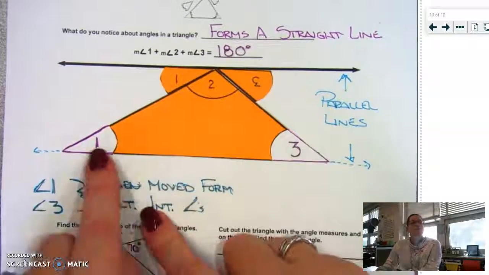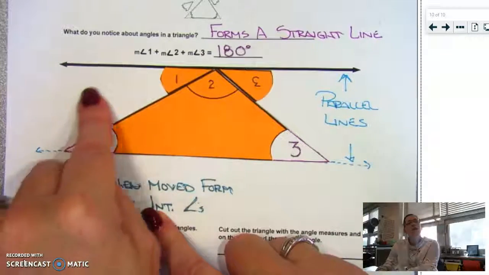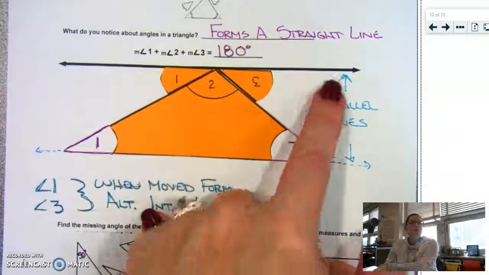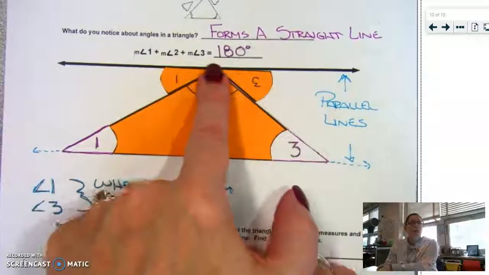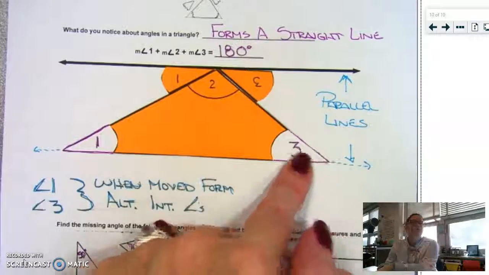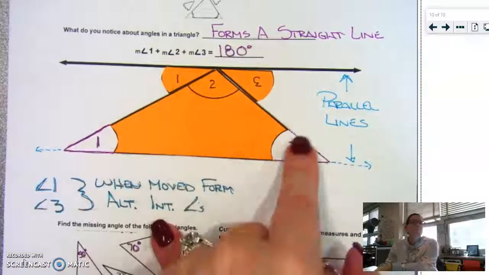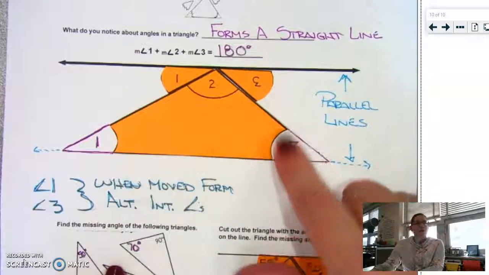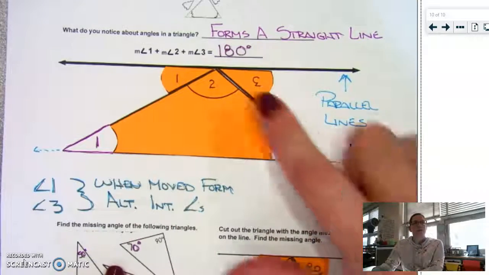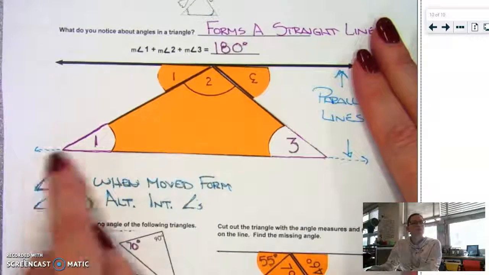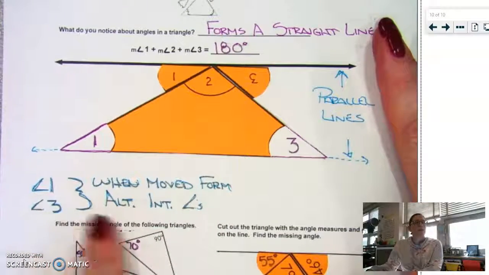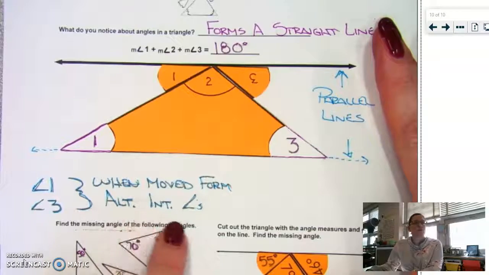Here we were proving that by moving this angle, it should take the place up there within the format of the Z. We have the opposite Z going this way, kind of like a backward Z, transversal line, parallel line. So these are alternate interior angles. Also, you can see that they fit perfectly in each other's spots. So make sure you put that in your notes too. When we moved from angle 1 to angle 3, those are also known as alternate interior angles.